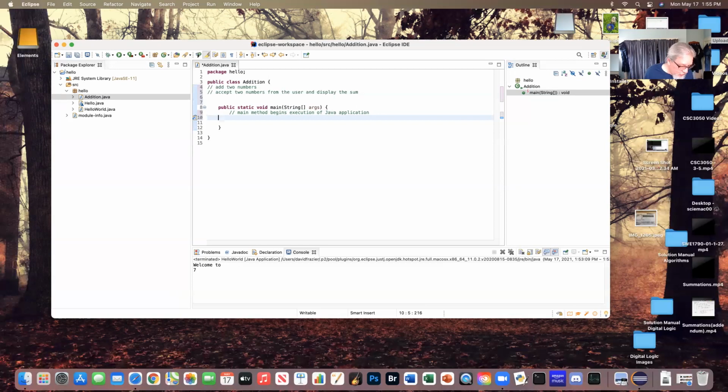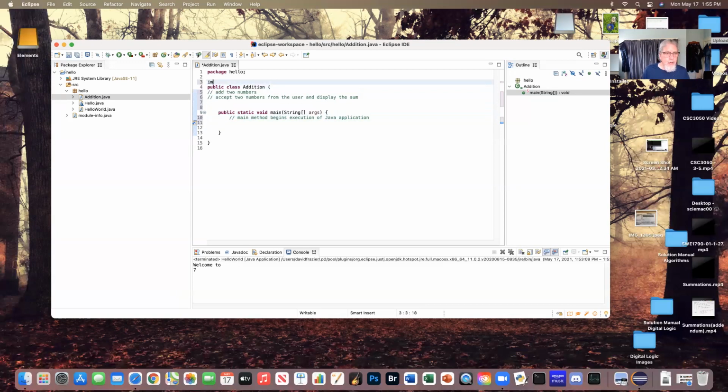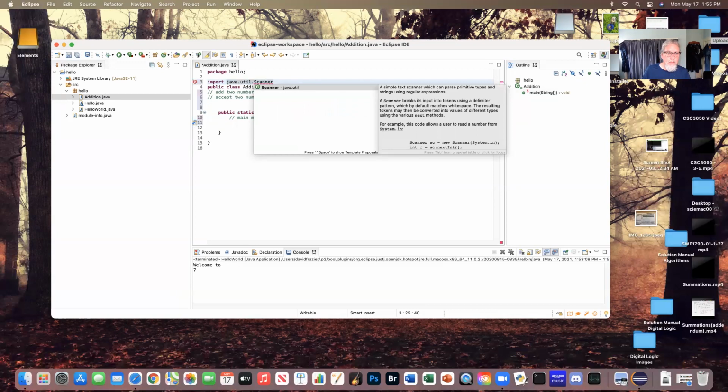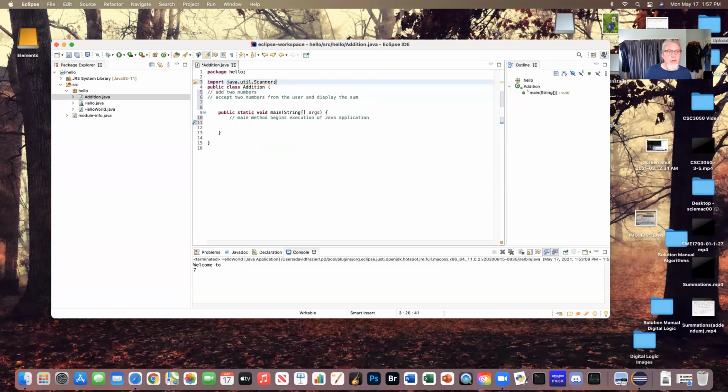But in order to do that, we have to go up before our class. We have to import it. So we're going to do an import java.util.Scanner, and then a semicolon. This is going to tell us that we've imported it, but we haven't used it yet. Well, of course, because we just did. I'm importing from the Java main library, from the util subcategory, the Scanner object. If you try to run this without importing it, it's going to give you an error.